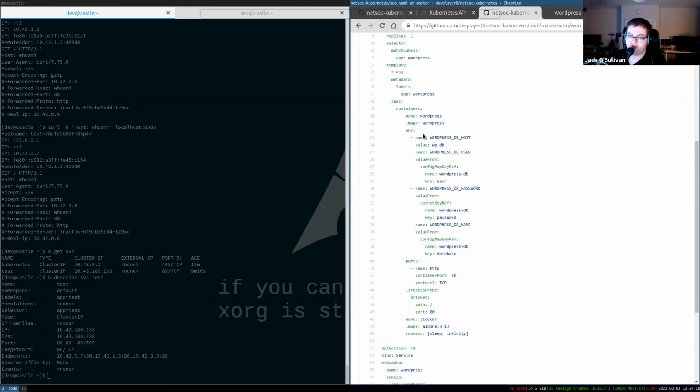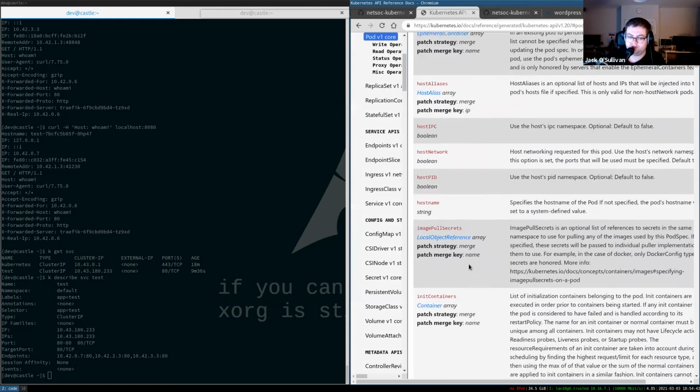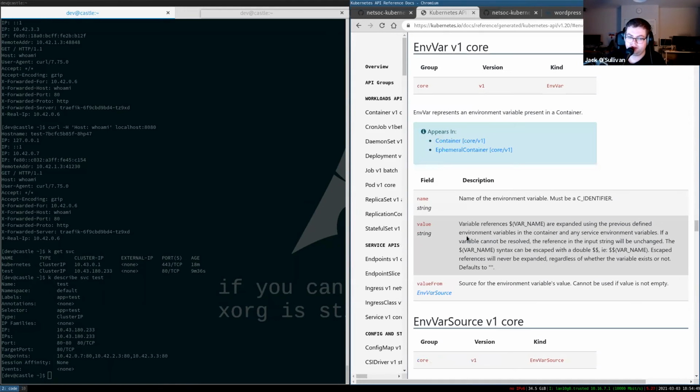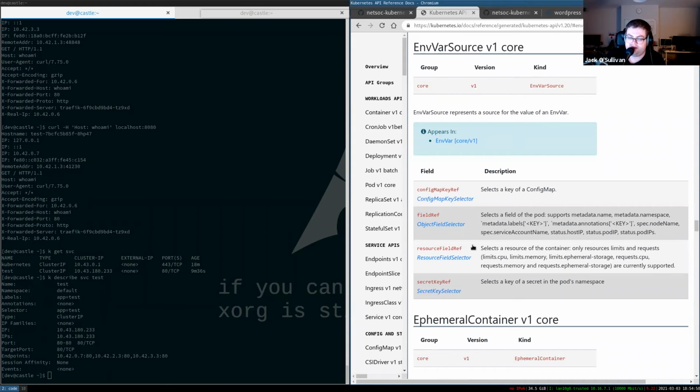So we can set environment variables, but we can do some magic here that you can pull environment variables from all sorts of different places. So you can specify their value directly. So we're going to say the database host is wp-db, which is the name of the WordPress database service, which I'll come back to. Then we have a database user, and you can see you have this value from. So let's see, if we go to the pod spec, container array, and then we have env, and you can see we can have a value which is direct. So each element in the variables is either a direct value or it has a source. So you can see there's all different places you can get the value of an environment variable from. So that's what we're looking at here.